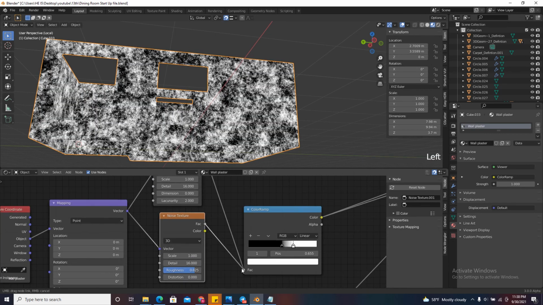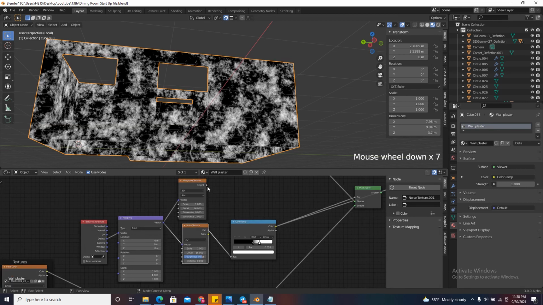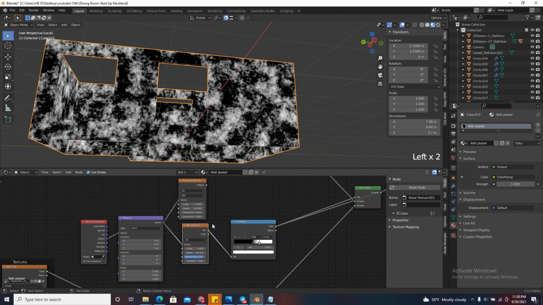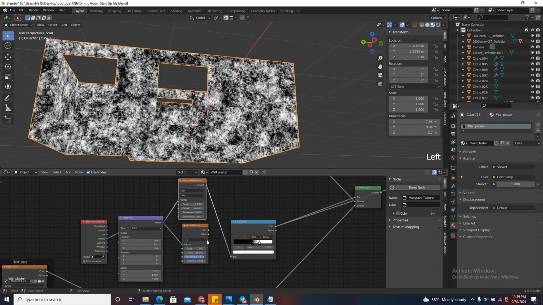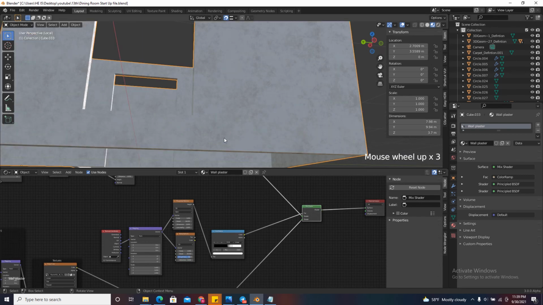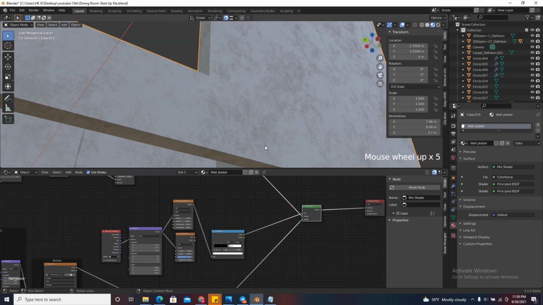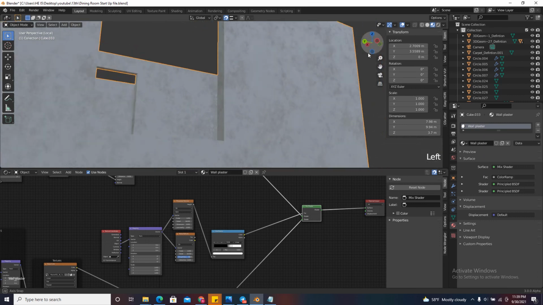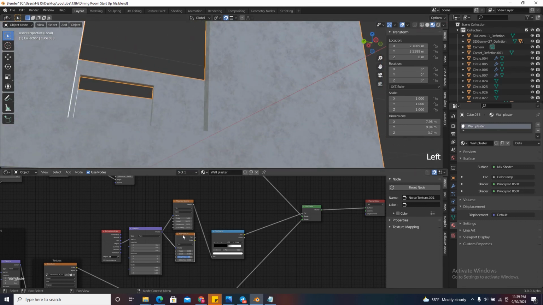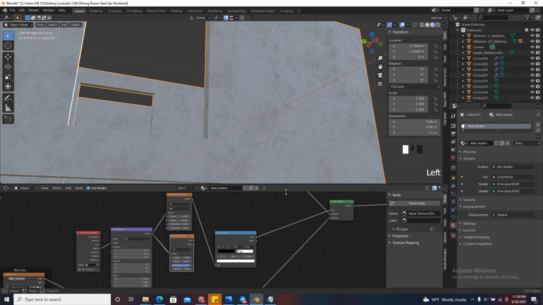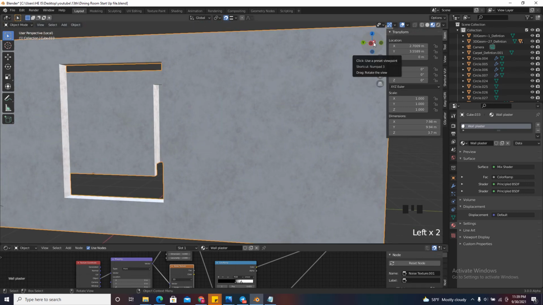As you can see, the Musgrave and the noise are kind of similar, but the Musgrave has more detail than the noise. So I think that's the difference. I don't know, but that's the difference that I see. And if I use this Musgrave, as you can see, it will give me a much better result than the noise. I think it's a lot better. I'm just going to delete this noise, or you can also just keep it, and we can exchange it based on the lighting that we are going to adjust later.